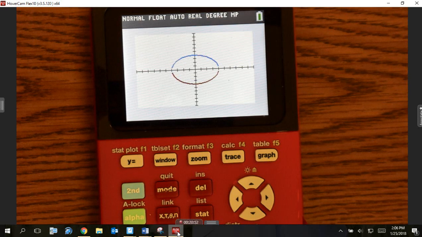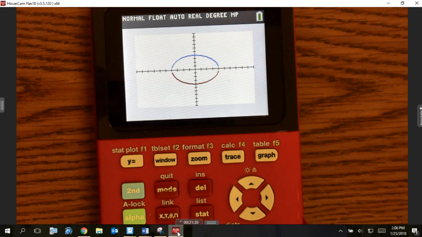You know why it looks like an oval and not a square? Or a circle. You know what? No, this really is a circle. This really is a circle. But in our window, is our screen a square? No. Is it kind of stretched? I mean, it's going negative 10 and positive 10, but the actual length and width is not the same. So this is like we took a circle but stretched it one way because of what we're looking at.